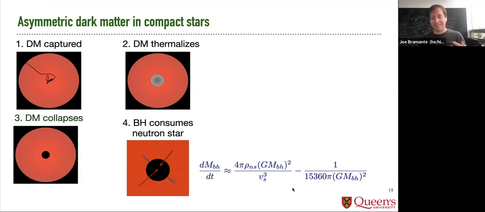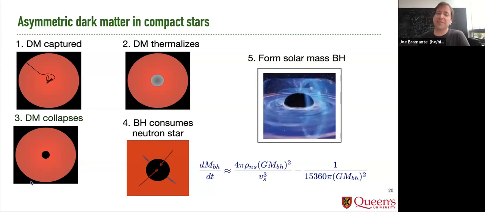And then another piece that I started putting in when I started writing about this in 2013, after Chris Kouvaris and others like Kathryn Zurek and Haibo Yu had written some papers about bosonic asymmetric dark matter, is it turns out that the actual dark matter capture rate from dark matter coming into the neutron star onto the black hole can also affect the growth of the small black hole that you formed. But once you've done all those calculations carefully, you can convince yourself that there's ample parameter space where dark matter, which hasn't been detected by direct detection experiments, could form a small black hole inside of a neutron star, which then grows to consume the neutron star.